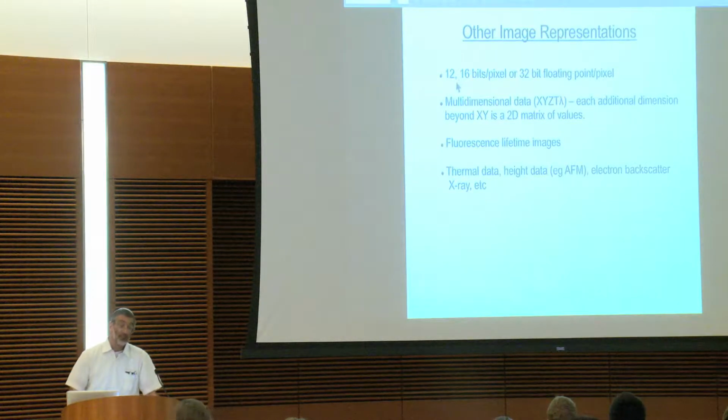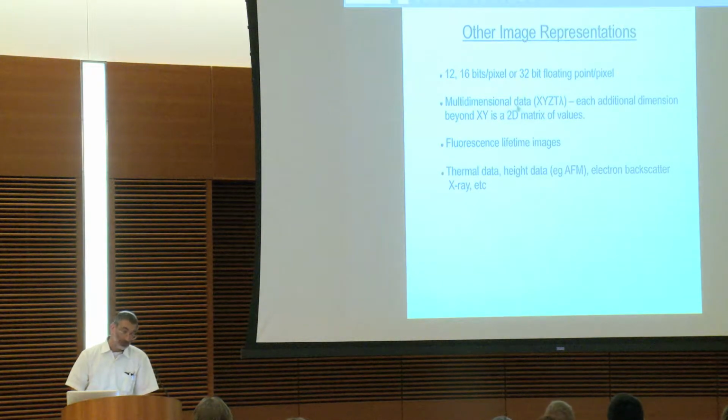Okay, other things about image representation, 12, 16 bits or 32-bit floating point. If you've got more bits per pixel, you can have more dynamic range, more discrete values. If you're doing division, for example, then you need to generally go to a 32-bit or to some floating point representation, because when you divide 220 by 100, it's 2.2, and if it's an integer representation, it's just going to be 2, right? And you want to know the difference between 2.2 and 2.3 and 2.4 and so on. So as soon as you start dividing or normalizing things, you need to use floating point, which we have in ImageJ.